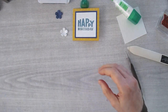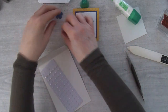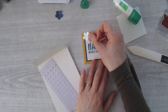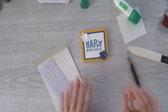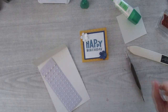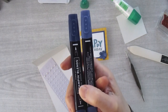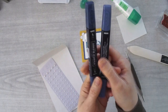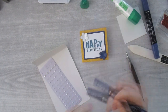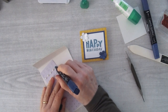I want to color one of them blue, because if I put a white one in the center of this white one, it's gonna not pop very well. So let's color it and give it a chance to dry. So guess what? We have Misty Moonlight Stampin' Blends. These are our alcohol markers, so you can use them to color the pearls. And I'm gonna use the dark one, and I'll grab one of these pearls and I'm just gonna squiggle on it gently. I don't wanna break down my tip.